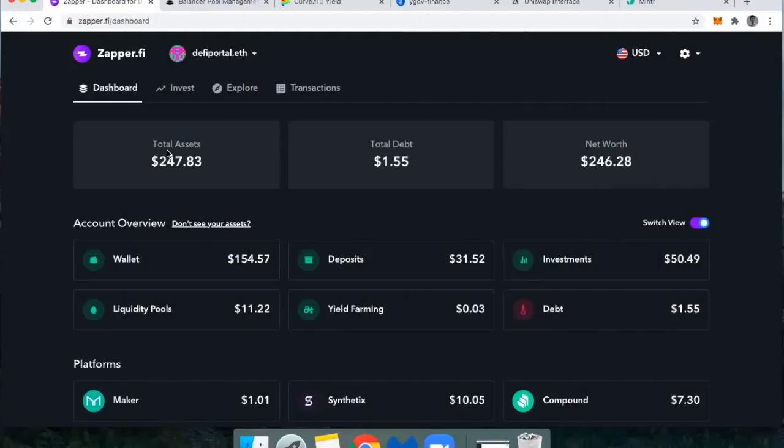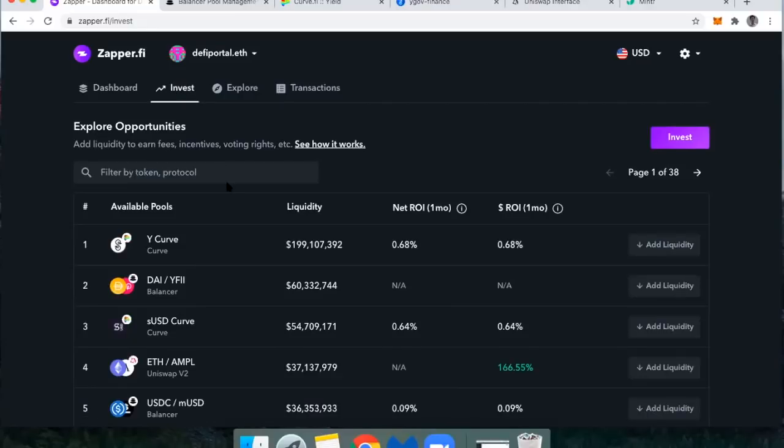The rest of the video, I'm just going to focus on what are Zaps. So if you click on the invest button, this is where I can find all of the different liquidity providing opportunities that are available in DeFi. And what's kind of incredible is there's, at this point, over 380 opportunities in here. So they do a really great job of keeping up with all the new pools that have come out, and also trying to keep up with what are the most popular pools in DeFi across Balancer, Curve, and Uniswap.